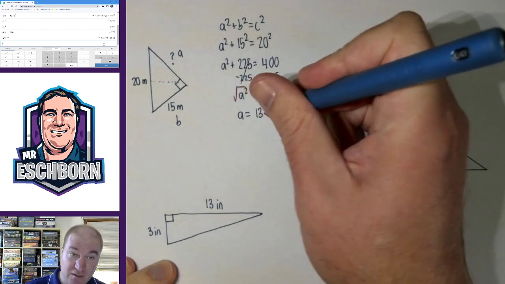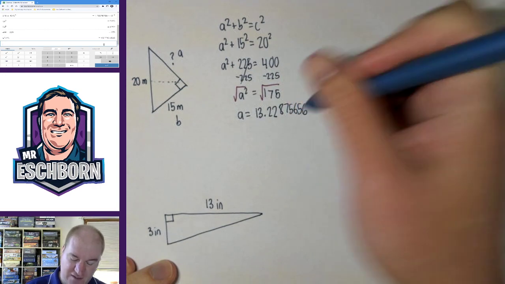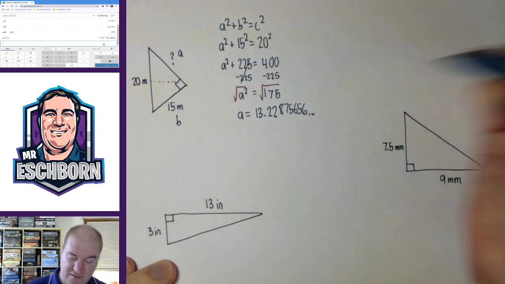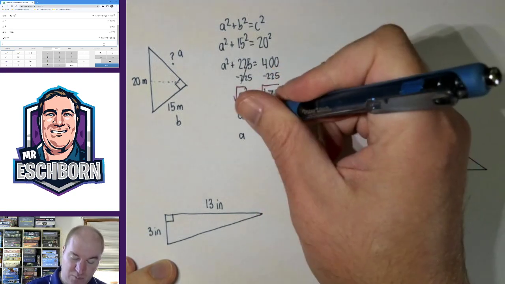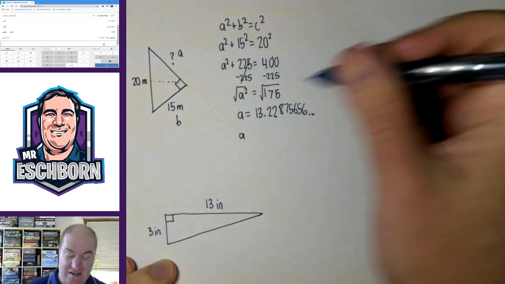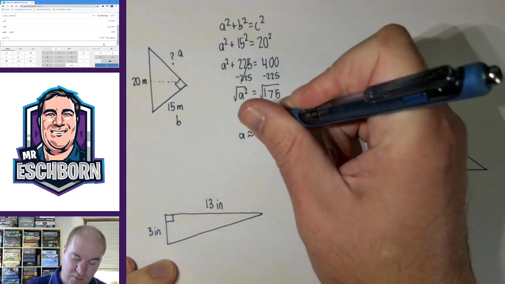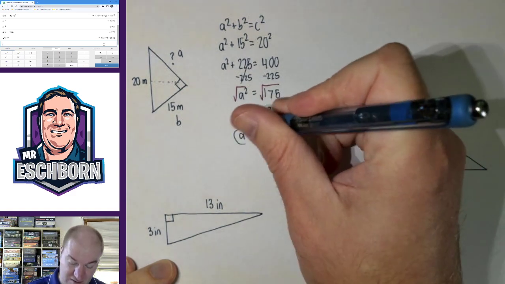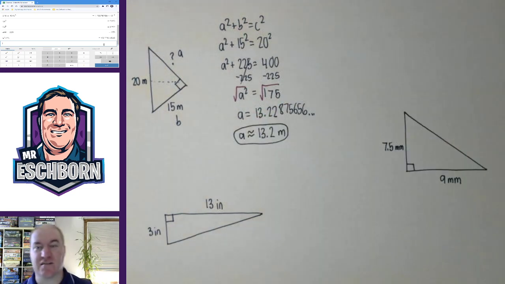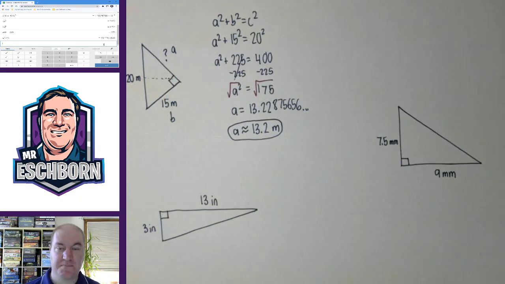I'm going to do 13.228755656, and then I'm going to put dots. All right. Now that's the more precise answer. When I round it, I really shouldn't put an equal sign because it's not equal to that. It's approximately 13.2 meters. When I make the equal signs wavy like that, that means that that is the approximate answer. Because we rounded it, it's not an exact answer. It's an approximate answer. All right, so the missing side here was 13.2 approximately.